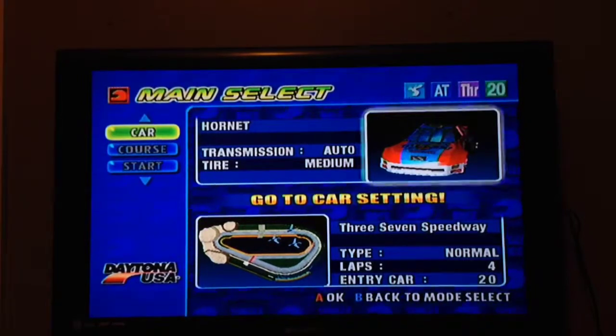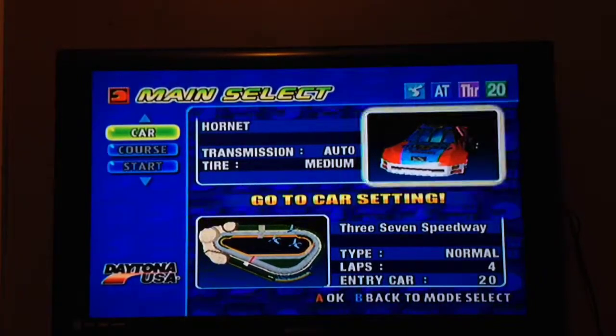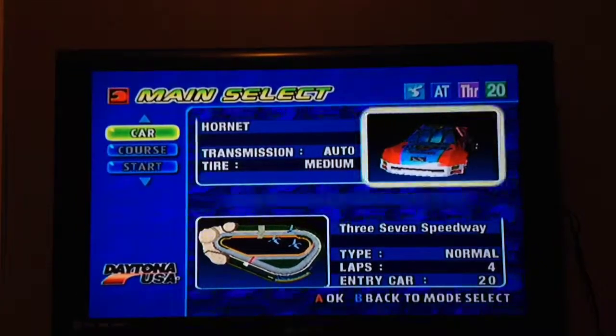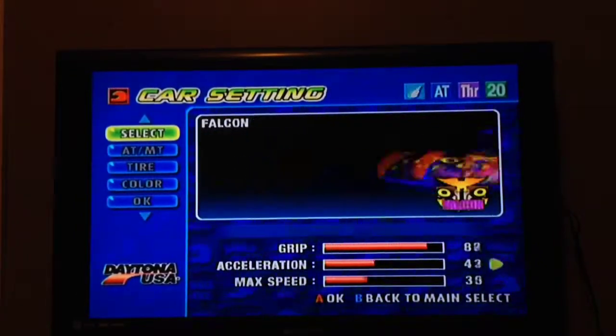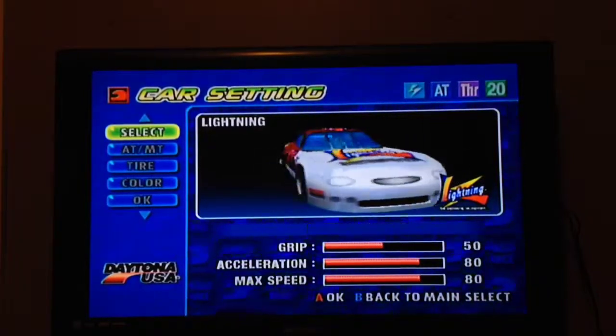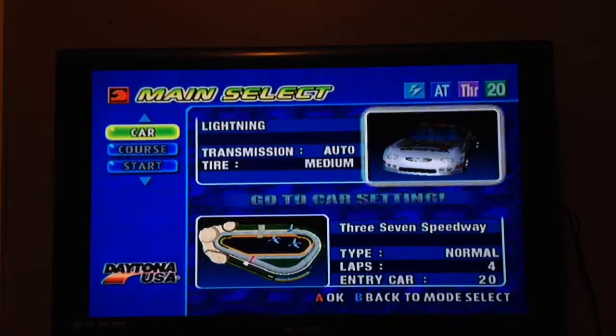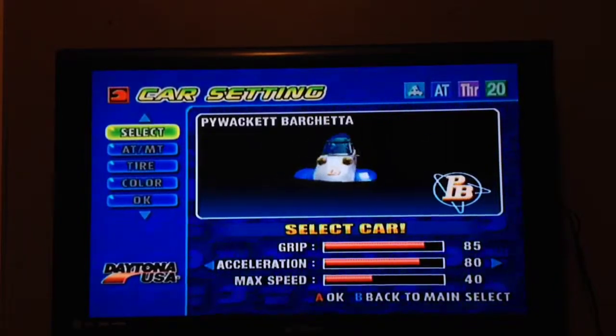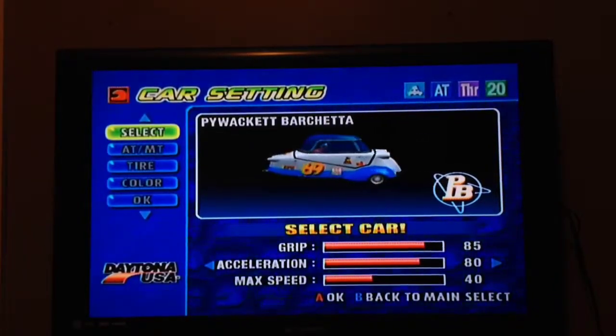And then there's the 2 secret cars I have right now. One of them is, go on this track, and with every single one of these 4 cars right here, which is the Hornet, the Grasshopper, the Falcon, and the Lightning, it doesn't matter what position you're in, and you get this thing, which is pretty slow, but it's got good handling.